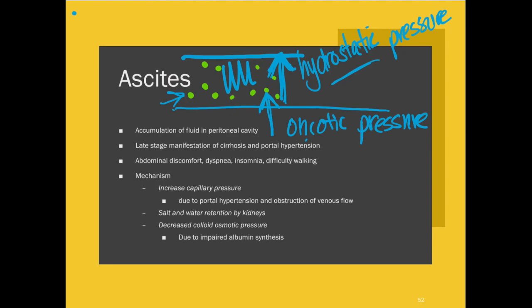Unfortunately, what's happened here is not only do we have high pressure going through this portal vein and pushing out, causing hydrostatic pressure and pushing out fluid into the peritoneal cavity, we also have a decrease in albumin because the liver is responsible for synthesizing albumin. And when it's not working properly, we're going to have a whole lot less albumin in that vasculature to balance that hydrostatic pressure and pull some of that blood in. So this weakens. You don't really have this oncotic pressure pulling that fluid back in.